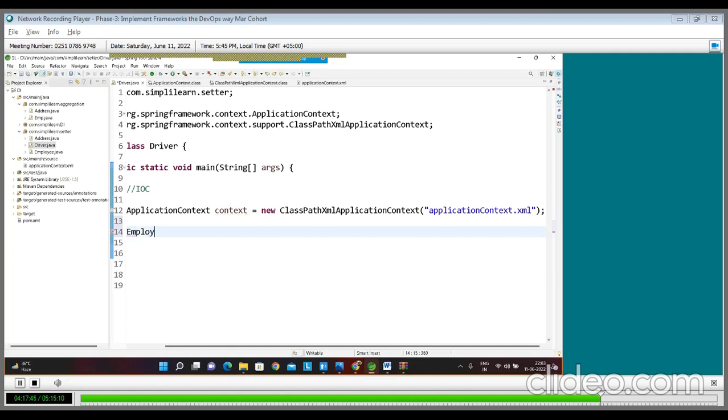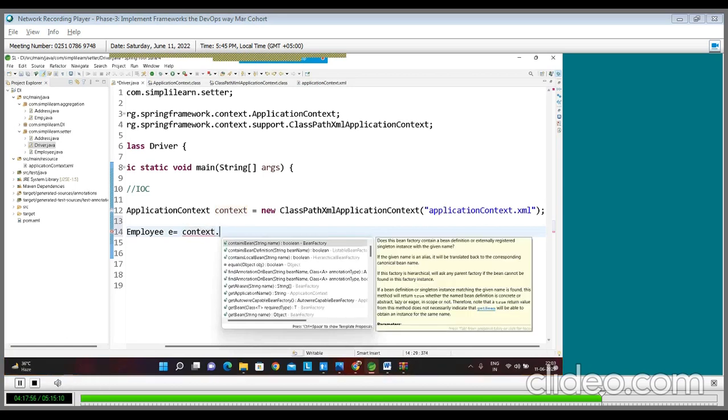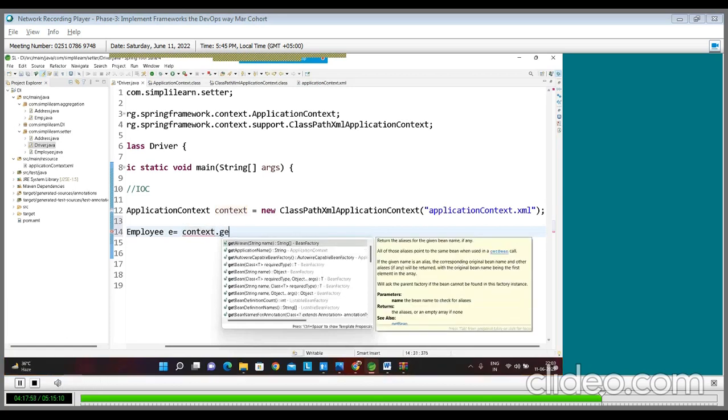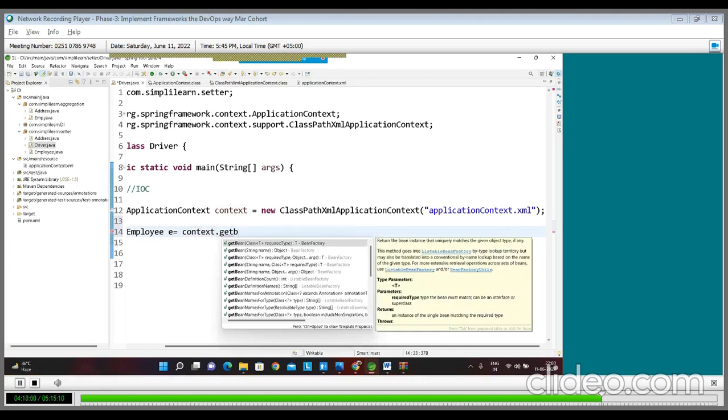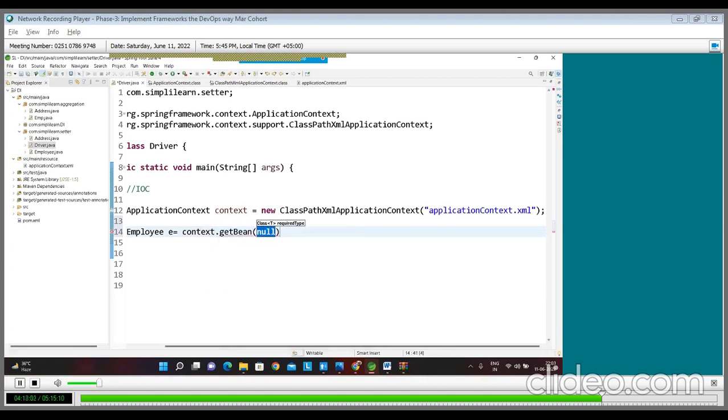Now we will get an instance. Employee e equals context dot getBean method is there.